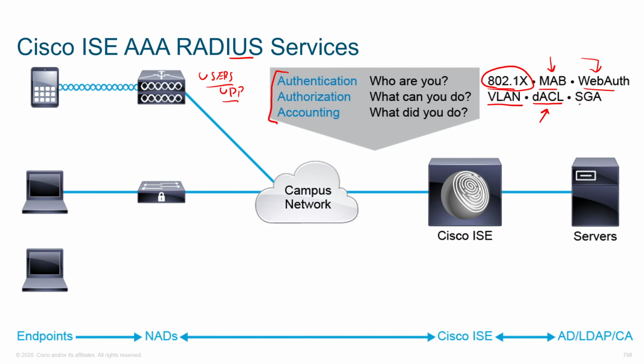Then we've also got the ability to do security group ACLs. This is a concept within Cisco ISE where you construct a matrix, which is a funny name for a spreadsheet in my opinion. It's just a table, right? And this table has basically got groups across the top, let's say 1, 2, 3, 4, 5, and then groups down the side. We'll say 1, 2, 3, 4, right? And I guess 5.